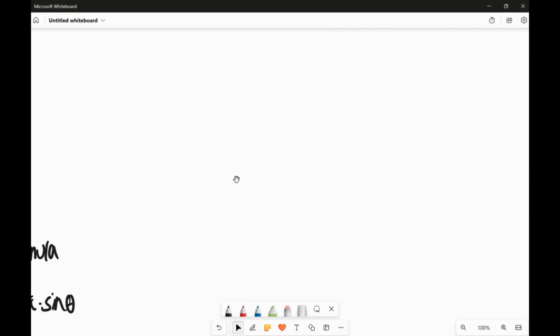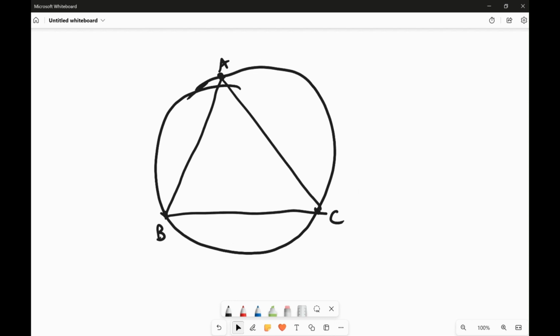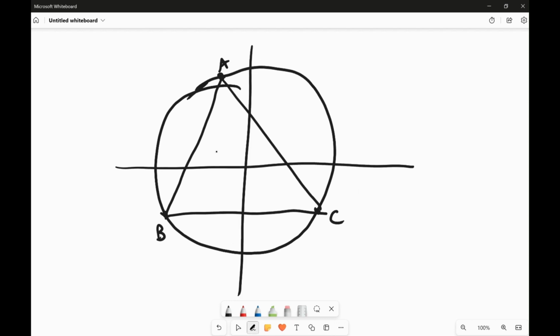And now let's go ahead and go back to our unit circle, and we can do a lot of nice things with this. Suppose we have a triangle ABC inscribed in the unit circle. Then we draw this, this, and this. And then we have the complex axis here. This is the real axis and the imaginary axis. So now we can associate each point with a complex number. So that's A, that's B, and that's C.